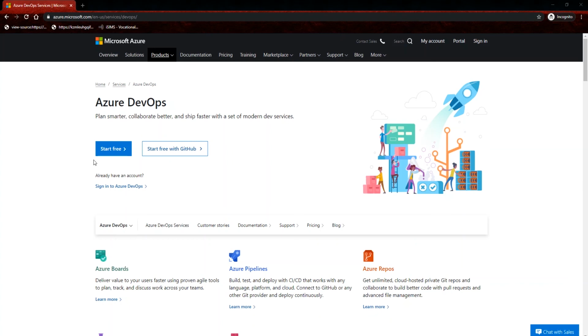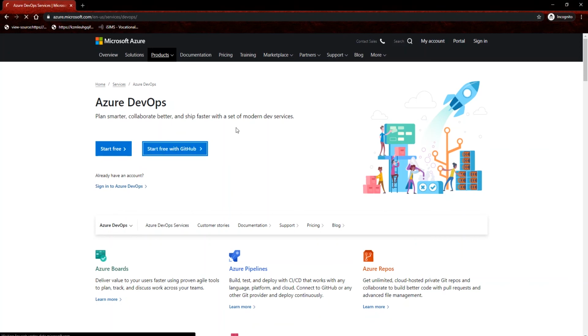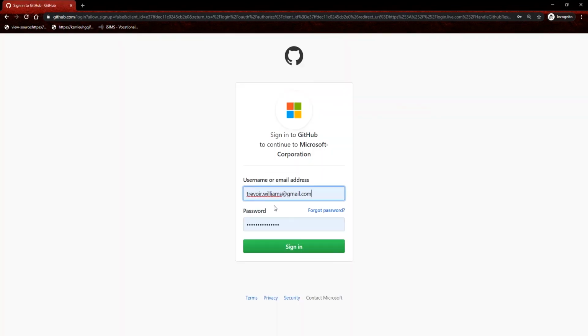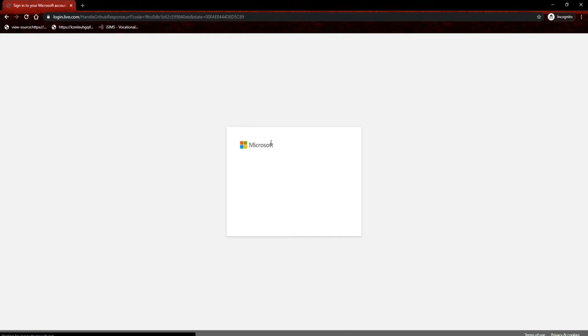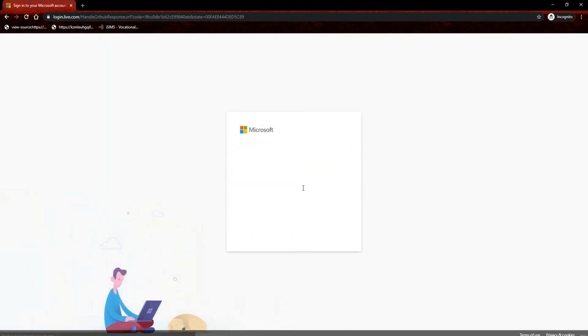So once again, to get started, you can sign in with your Azure account or your live account, or you can just continue with your GitHub account. Since we've been using GitHub, I'm going to go ahead with the GitHub account. Now I'm going to be using my Azure account, but mine is already set up and it's been in use. So I'm going to just do this from the basics so that we're in this particular struggle together. So I'm just using my GitHub account. I go ahead and sign in. And then it's going to let me know that I already have an account. I'll just continue.